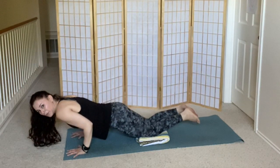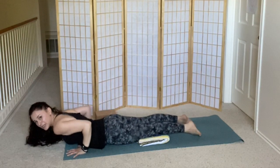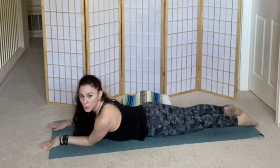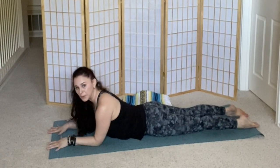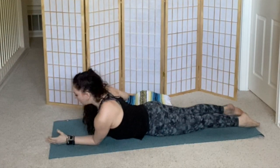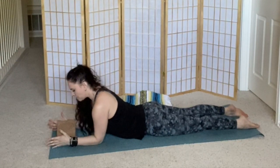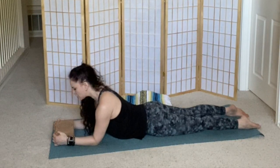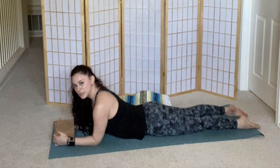Exhale, lower part way. Hips, belly button, chest meet the earth. So same as before, sliding your forearms forward into Sphinx pose. Bring your hands into fists here, really actively engaging the arms, pressing down. If you have a block, you can do the same here by pressing in towards the block and really gripping that block like you're trying to drag the block in towards your belly.